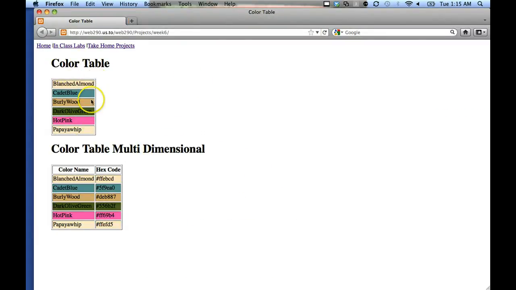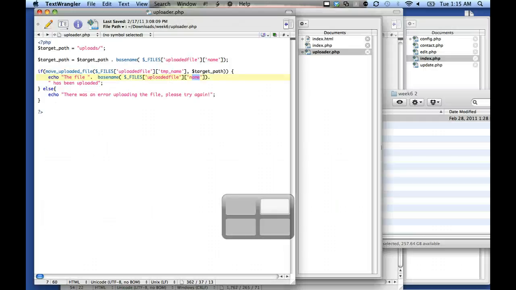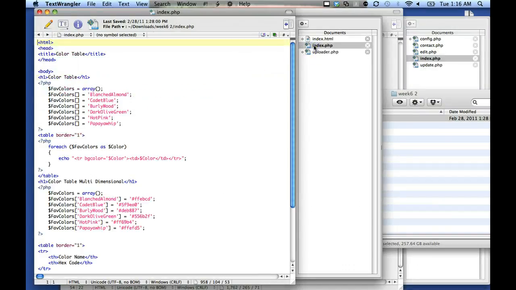So we've got a color table, array, a single dimensional array, and then a multi-dimensional array here, color table as well. So let's look at the code on that one. The first is a color dimensional array. Arrays in PHP are a little different than other programming languages, because you don't have to initialize your declarations like you do in other languages and populate them.